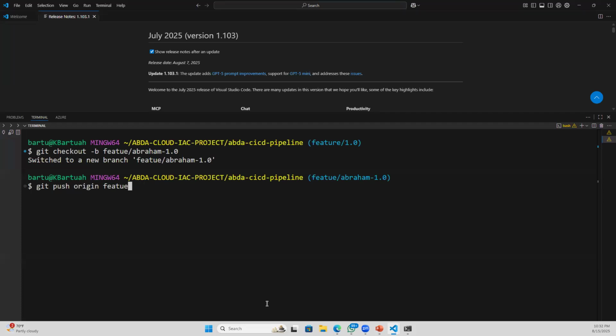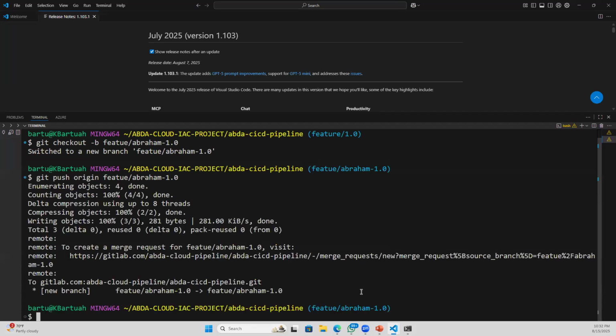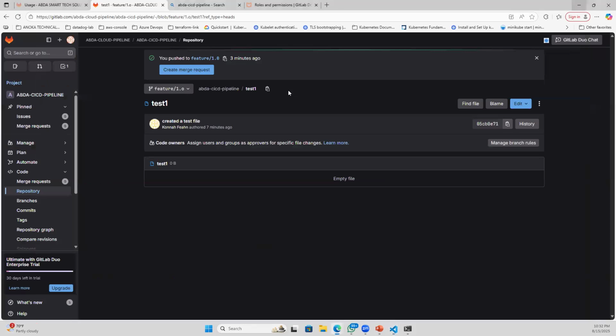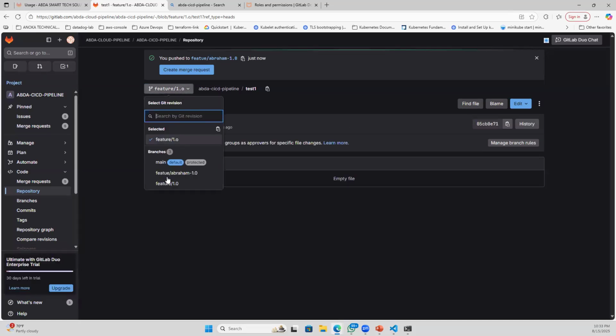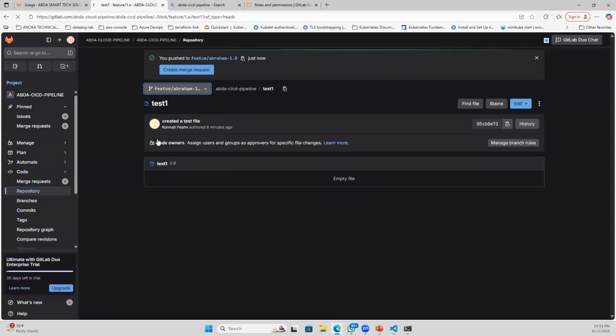Okay, I didn't spell the feature right yet, that's why. So as feature/Abraham-1.0, right? Look at that, guys. I push it. So if I go back here and I refresh, you'll be able to see my changes. You see here? So I want everybody to repush with their names, feature/their name-1.0. That's your mini project for tomorrow.